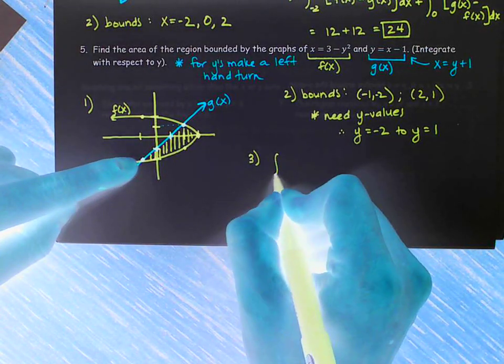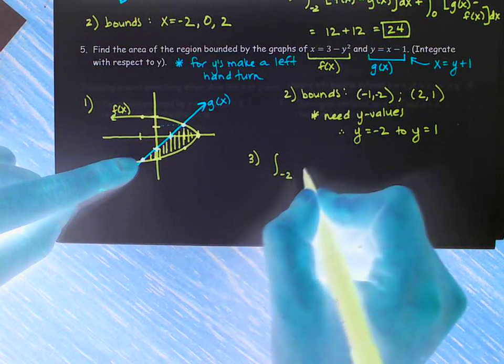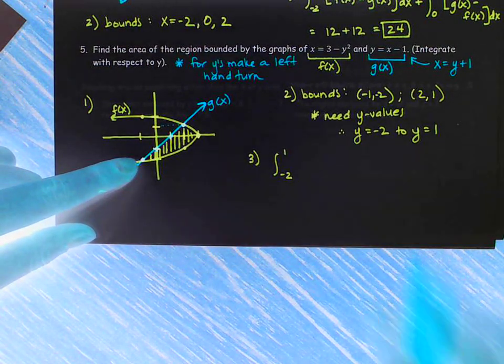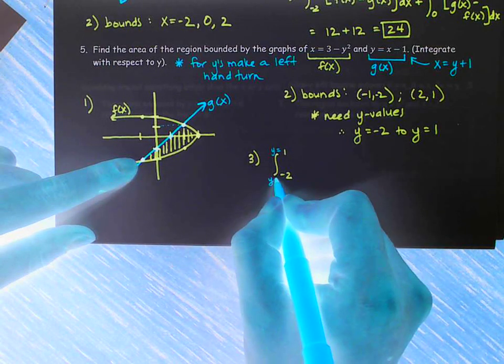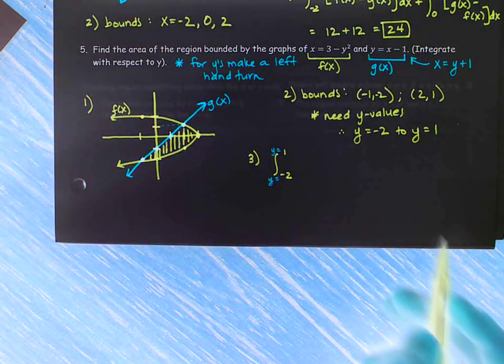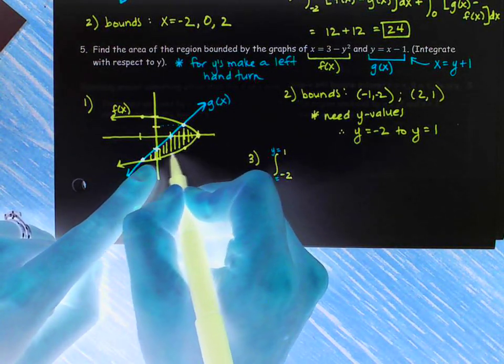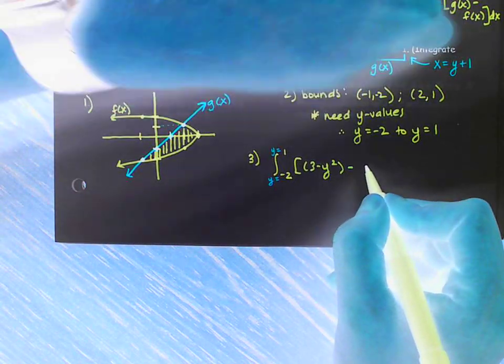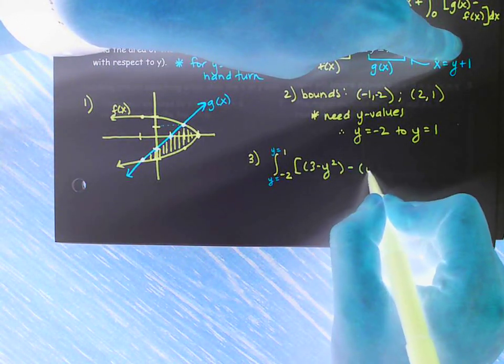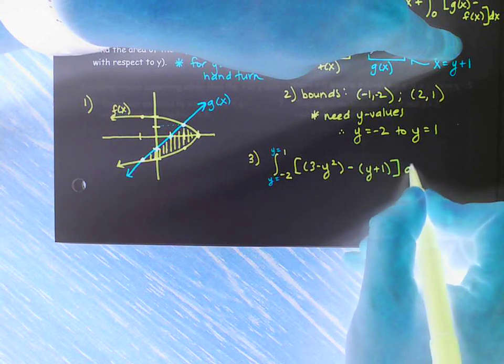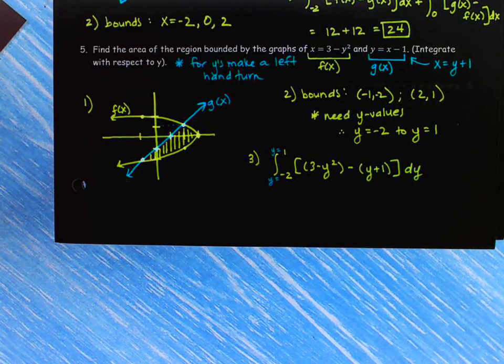So I'm going to integrate from y is -2 to y is 1. And if you want to remind yourself, remember, these are y values. Okay. So I'm integrating from -2 to 1. My top curve is f of x. Remember when I had it sideways? So I'm using this expression here. Minus my lower function. Now we rewrote this so it was x equals, so I have y's in my expression. And I'm going to have dy. Now I'm integrating with respect to y. So whenever I want to turn my paper to make it so I have a clearer top and bottom, I'm now going to do everything with respect to y.